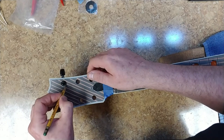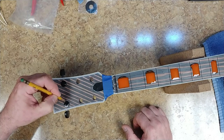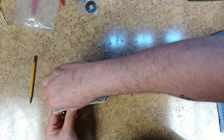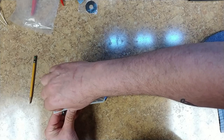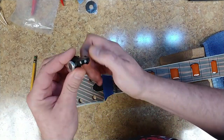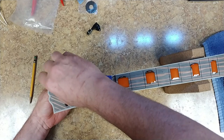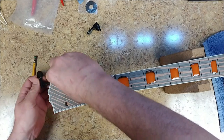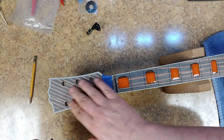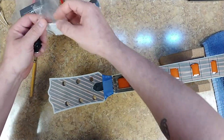So what I want to do is, with these in place, I kind of want to draw a little circle — without denting the wood — where the tuners are, so I can then remove them. For this guitar I'm going with Gotoh locking tuners. I kind of know where these washers are going to end up, so I'll go ahead and put these Gotoh tuners in the bag and set those aside for now.